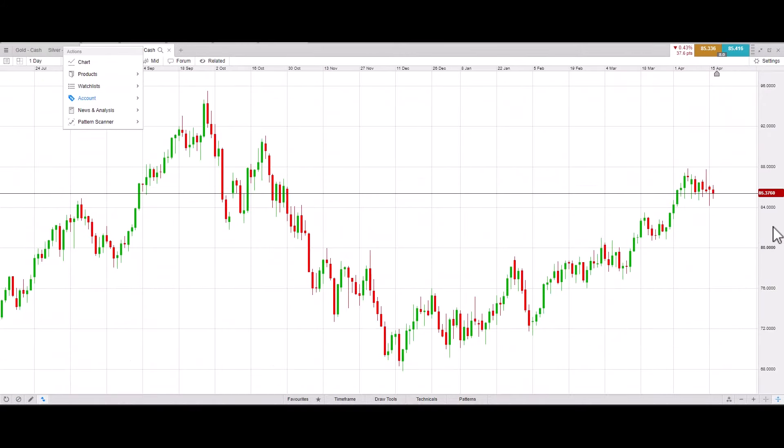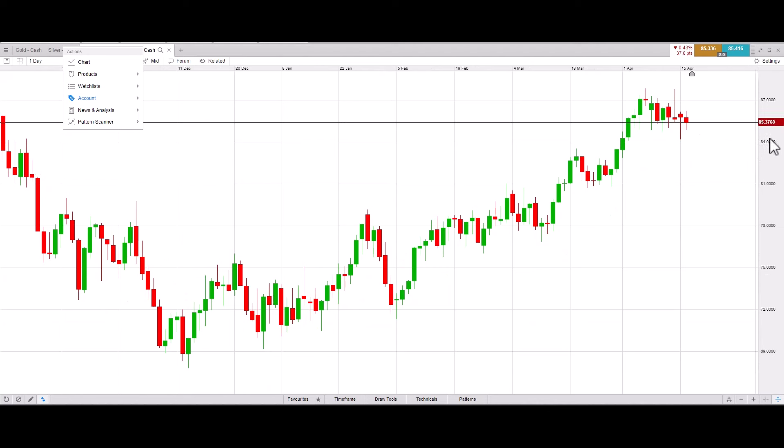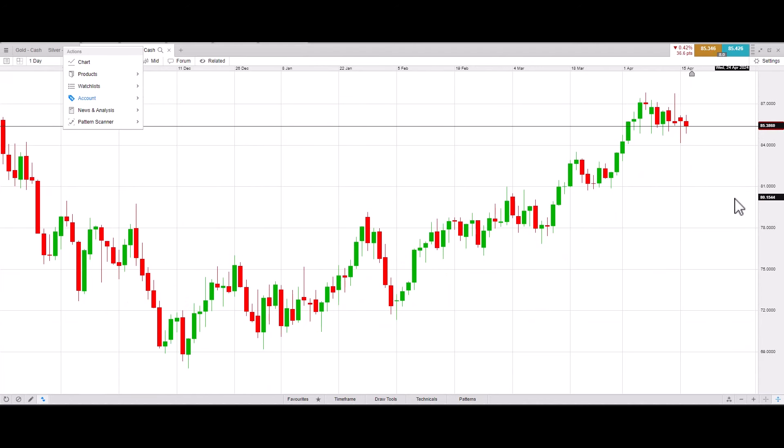Here is that $85 level, which turns out to be extremely pivotal — we've closed above it. As long as we hold above 85, even with all the sloppy action, it still has a bias of going up. If we want to put some refinement on that, above today's high — which is over 86.15 — so in between 85 and 86.15, we'd look at 85.80 as our first real pivotal number. Underneath where we closed today at 85.40, we could get a test of 85. And if we break down under 85, the bottom of this wick lines up with a candle from a prior day, so we're really looking at a move down to about 84.30-84.25 next.